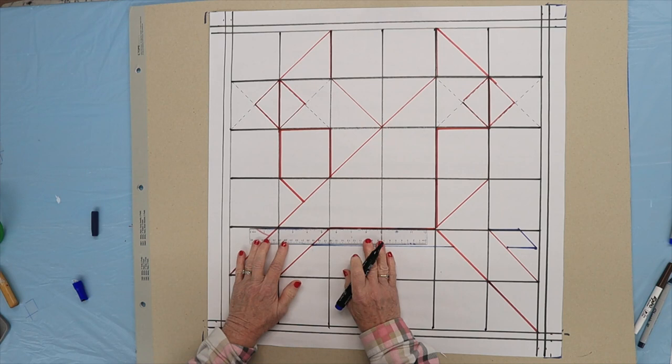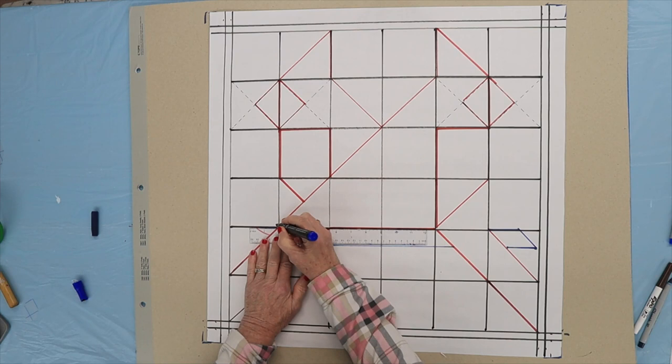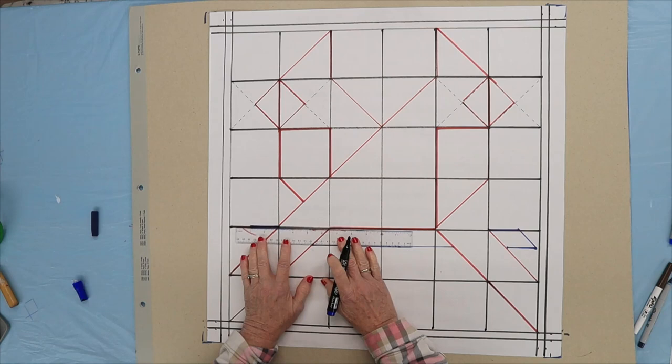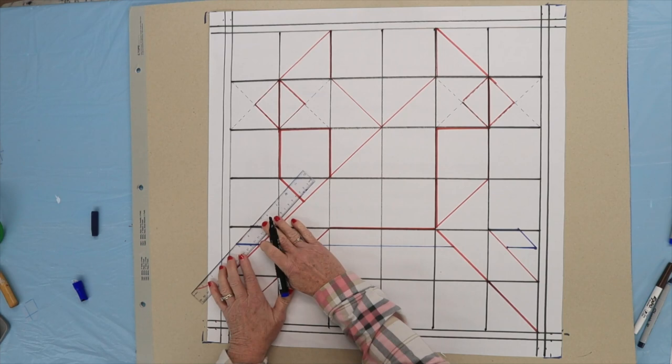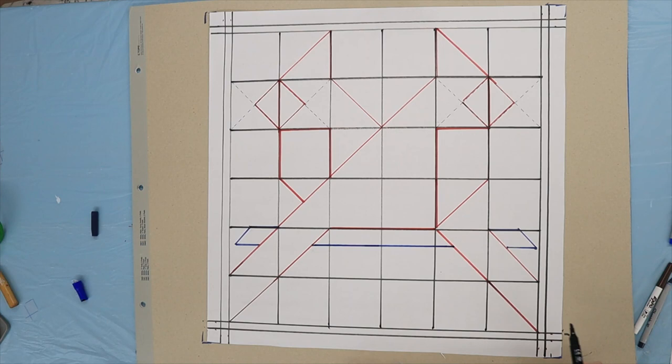All right, now over on the left, second block, I put my ruler on two, and I'm trying to draw it so you can see it. Not coming out, there you go. And then I'm just moving it over so that I have 3 inches down here. Starting at the end of the bird's tail. See that? Now, we've got our branch. Can you see that line? All right. We've got the branch.